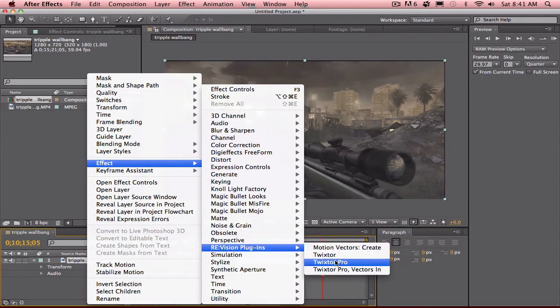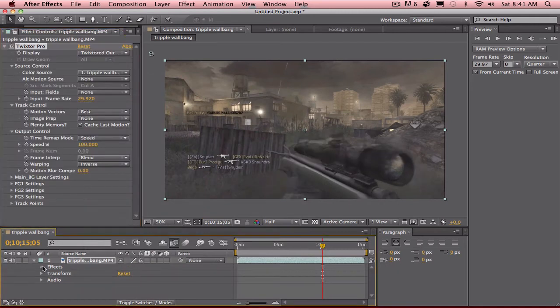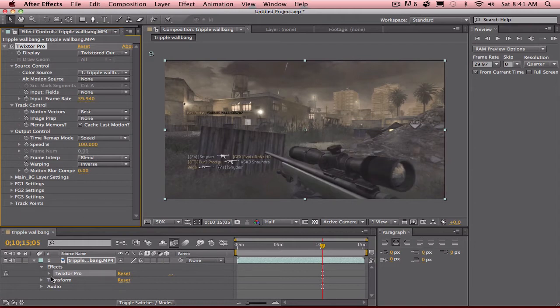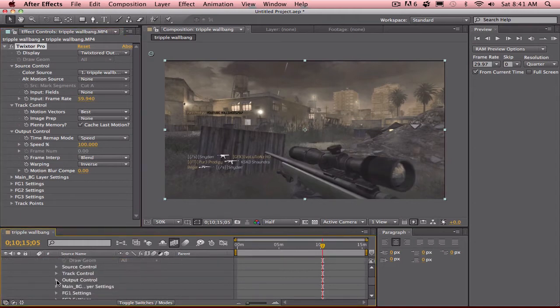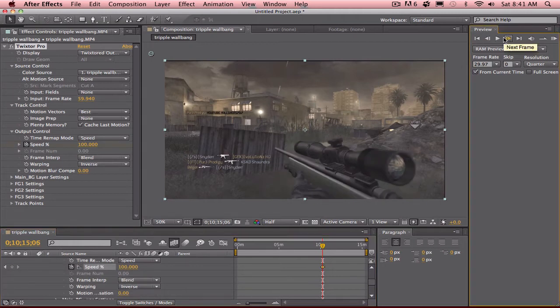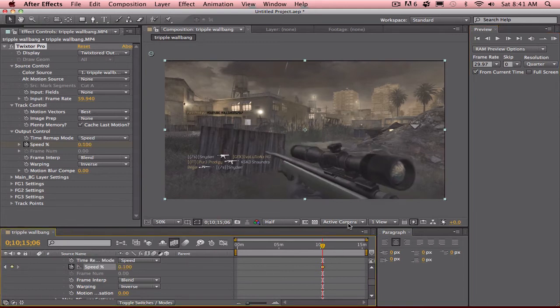Alright, let's go right here, 59.94. I'm sure you guys can find other Twixtor tutorials, so I'm just gonna do this pretty quick. I'll put control, speed, move over one frame, and turn it to like a point one. So now it goes really slow for the rest of the clip, like it won't even move. That'll ensure that the stroke would work.